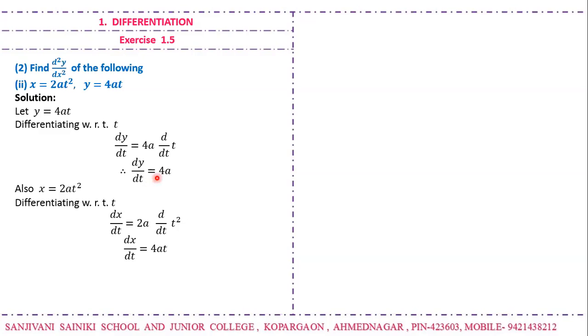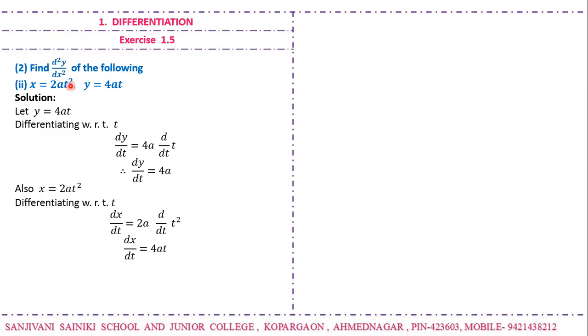This is the way that we are differentiating using parametric differentiation. If you don't want to differentiate parametric by parametric, you have to find the functional relationship between these two variables x and y. Now, how to find the functional relationship, that we have to decide. We have to put the value of y in terms of x or x in terms of y.